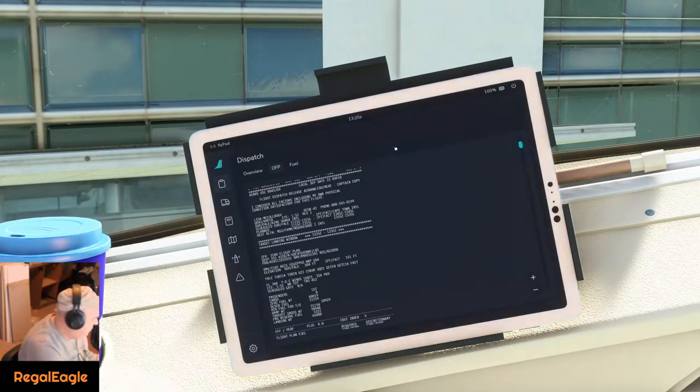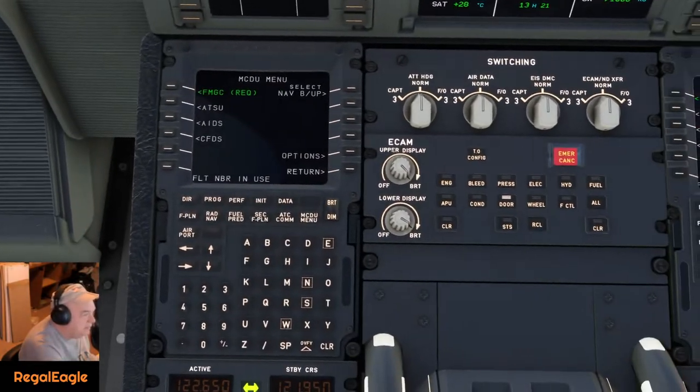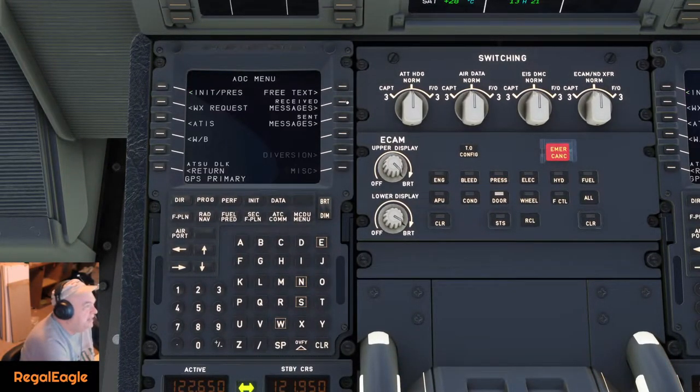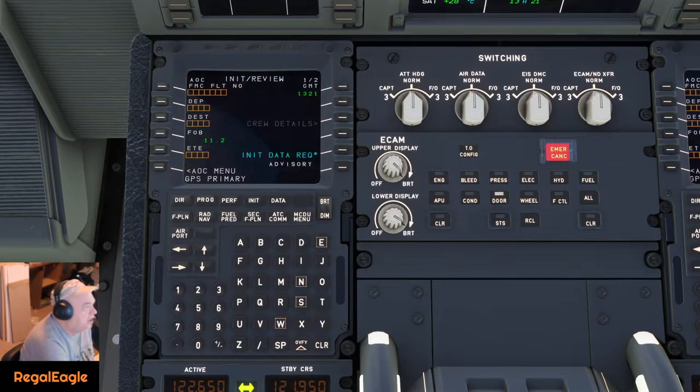Let's get to our flight management computer. Go to the ATSU menu, then the company menu. We'll do an initialization and we'll draw in the information from our dispatch office, here in our case, SimBrief. Flight number 43, 152 is our en route time. Fuel on board is 11.2.